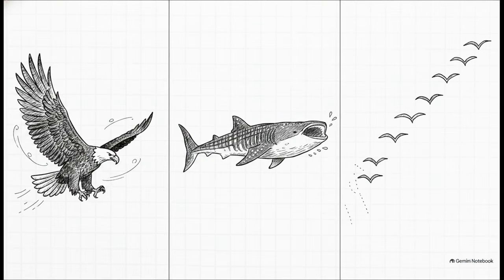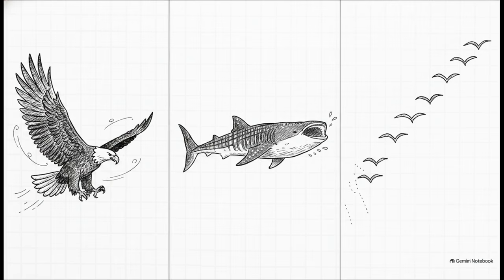And adaptations generally come in three forms. Structural adaptations are physical features. Think of the incredibly thick fur of an Arctic polar bear, or the massive, powerful wings of the Philippine eagle. Physiological adaptations are internal body processes, like a snake's ability to produce venom. And finally, behavioral adaptations are actions, like birds migrating south for the winter.